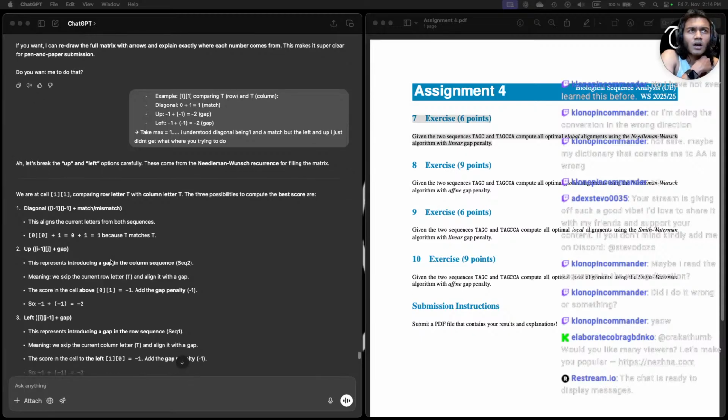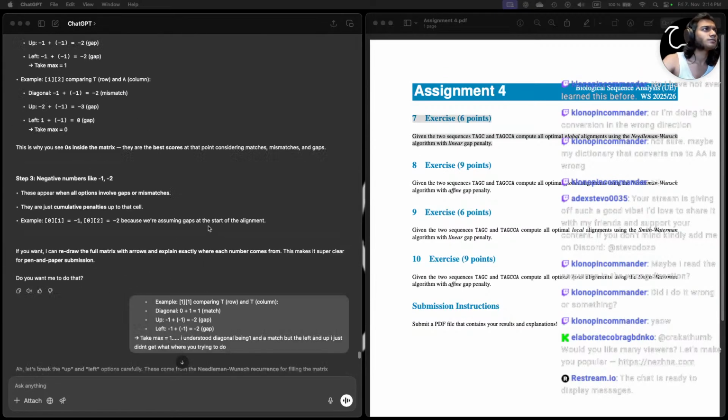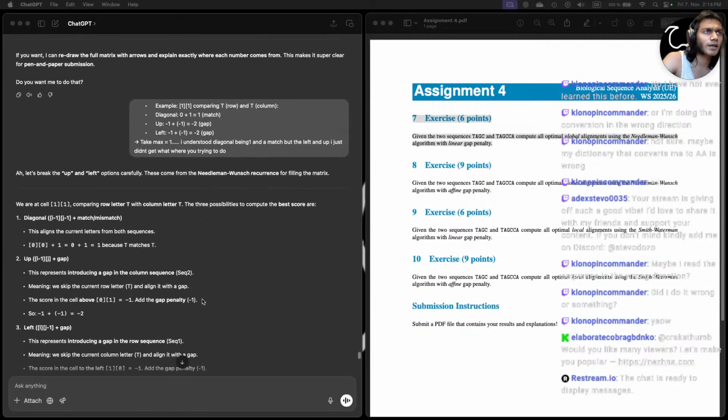Uh-huh. Up: this represents introducing a gap in the column sequence. Okay, yeah. I get it.